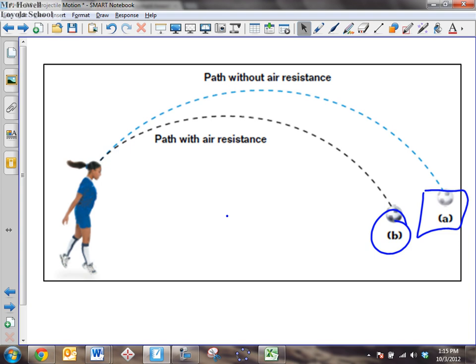Now, here's what I want to talk about. This is kind of a weird phenomenon, and I want to get a hypothesis from the class. What I'm going to do is the following. I'm going to take this tennis ball and roll it off the table, just at some velocity, doesn't matter, fast or slow. The other one, though, as soon as this one leaves the table, I'm going to drop this one. Which one's going to hit the ground first? The one you just dropped.